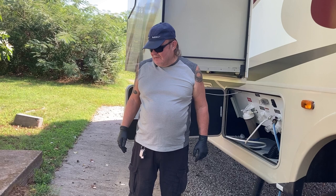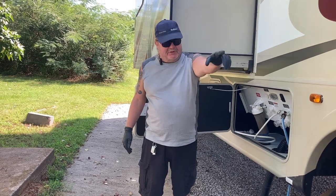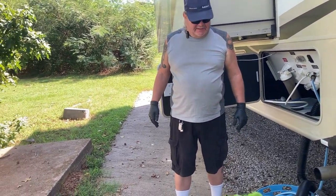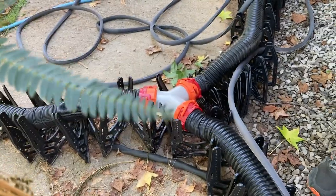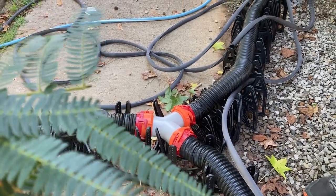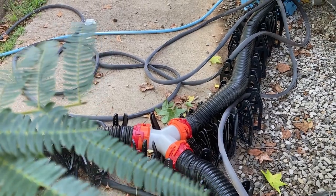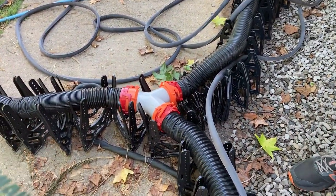We're hearing a lot of water in the background — that's the black tank flushing and running out, and then you can hear the water spraying into the black tank as well. I'm getting a shot of how everything is intersecting. We have two black and gray tanks — one in the middle and one in the back — because we have two bathrooms. The kitchen sink drains into one and the shower drains into the gray tank.